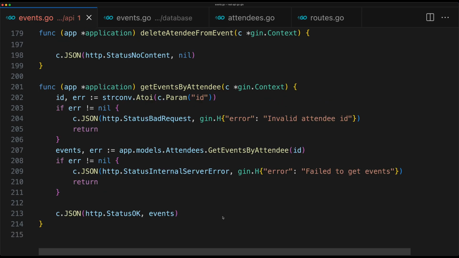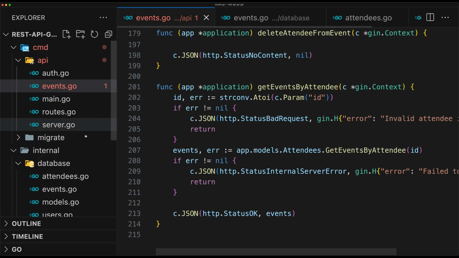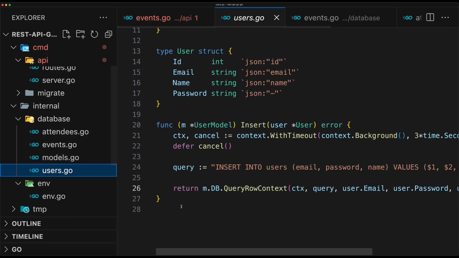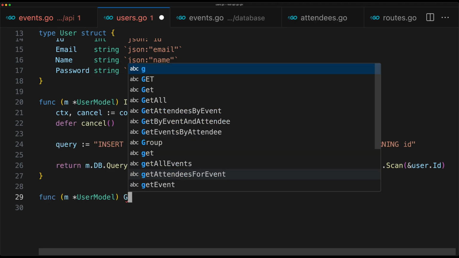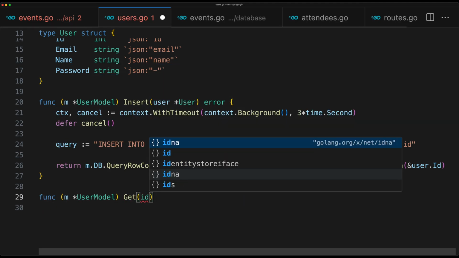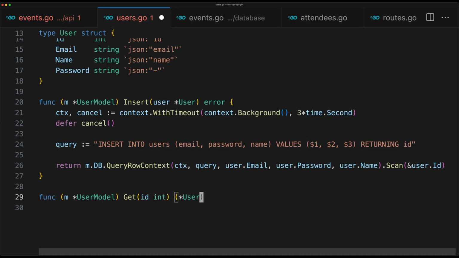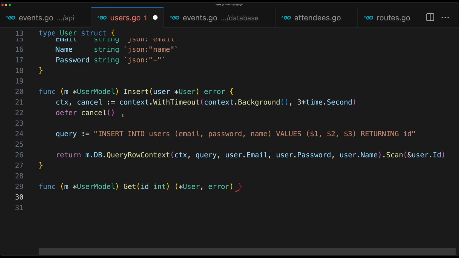And I just realized I forgot to add one method to get a user by its ID, so let's add that method now. If we open up the users model, and then we say func (m *UserModel) Get, it will take an ID, and it can return a user and an error. Let's copy this.